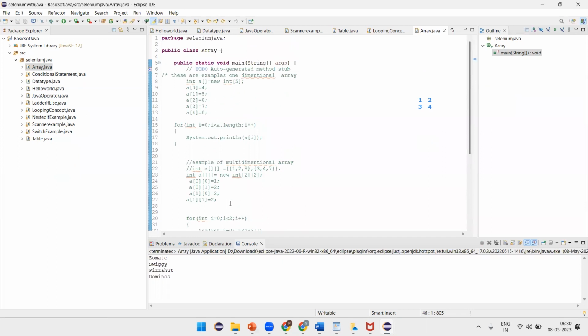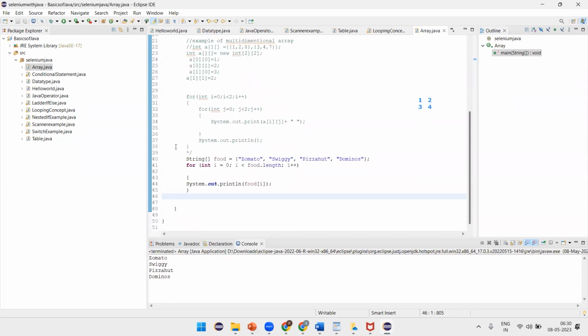Because previously these two examples were of integer values only, but arrays can hold string values also. So I have created a string array for food. These are the list. Then I have applied the loop through the array, int I=0, I less than 5, I plus plus. So in this way we have learned the concept of the for loop with a one-dimensional array and with a multi-dimensional array.